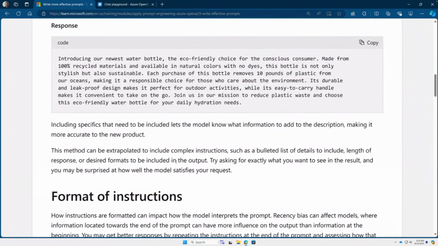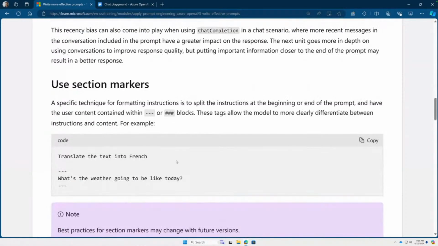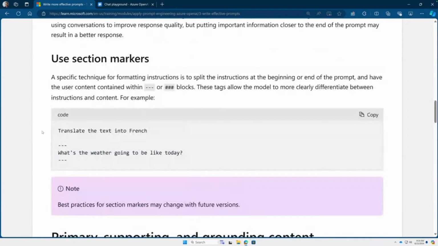Yeah. So you also mentioned, Pablo, around formatting. This section here gives an example of the idea of formatting using section dividers. They use a couple of formats here that we can see. That can just be a way to give a little more clarity to the model about where there's a difference between instructions and content. It's also nice for us as we write more complex prompts to have those breakdowns of sections sometimes.